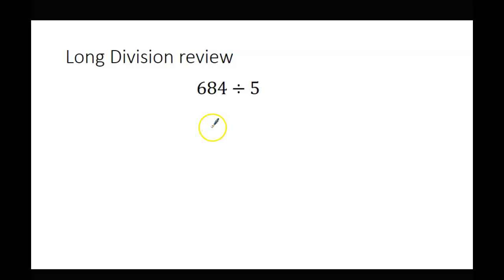So here's what we know. The number that comes first goes under this little bracket here, and this number here goes in front. Then we ask ourselves, how many times does this number go into this number? The answer is once, right? Now 1 times 5 leaves me with 5, so I'm going to put my 5 right here, and then we subtract the 5 from the 6, and we get 1. And then we bring down our 18, and the process repeats.